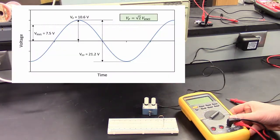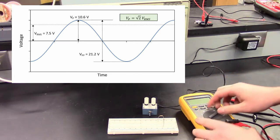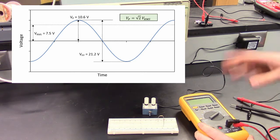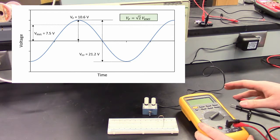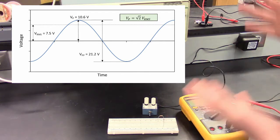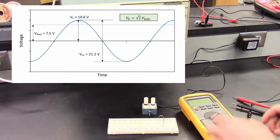AC sine wave. So if you want to calculate the peak voltage, you would take 7.5 volts and multiply it by the square root of 2. So a little bit above 10 volts is from the middle to the peak, or rather the peak to peak voltage of this is going to be a bit over 20 volts coming from here.